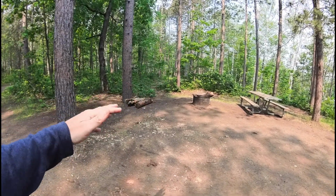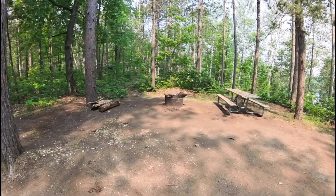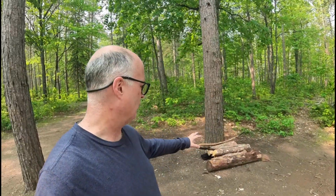Those are some big hunks of trees they're trying to burn. So remember, just because there's cut wood all over the place, it's not seasoned and it is not going to burn well. So these big chunks that people have just gathered, they're not the best thing for your fire, and they're going to smoke out the neighborhood. Just let it sit for a while.